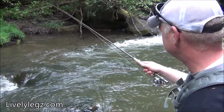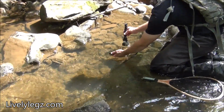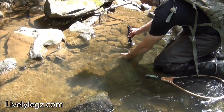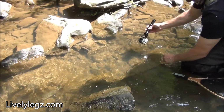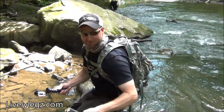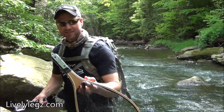Let's go ahead and get a release of him. That is a nice little clear pocket there. That's a beautiful trout. See where he goes. Oh, he's putting on a show for you. You couldn't ask for it, but what did you think of that? Listen, all the other ones, you probably forgot to hit record on the GoPro. That one recorded. All the other ones probably were horrible. That one has to be one of our best underwater releases yet. He put on a show. It must have been a movie star.